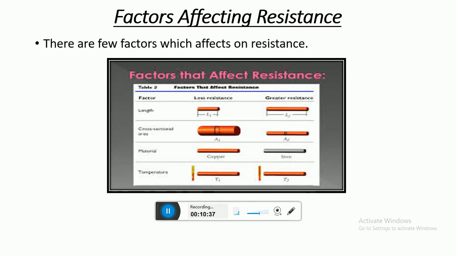Heating effect also occurs in a light bulb. Whenever we switch on a light bulb, tube light or electric fan, if you touch it after some time, let's suppose if you touch a light bulb or a tube light, you will feel the temperature of that tube light or bulb is a bit higher as compared to when they are switched off. So this is basically the heating effect. The resistance increases the temperature of an object as well.